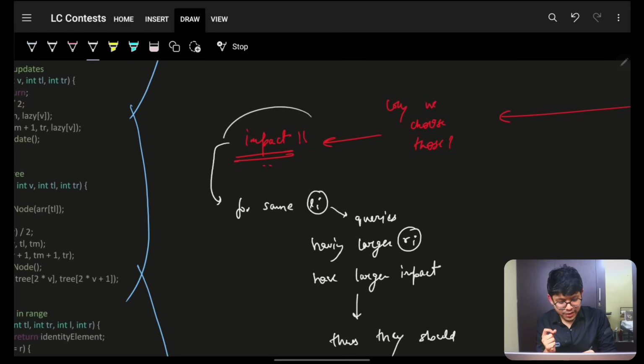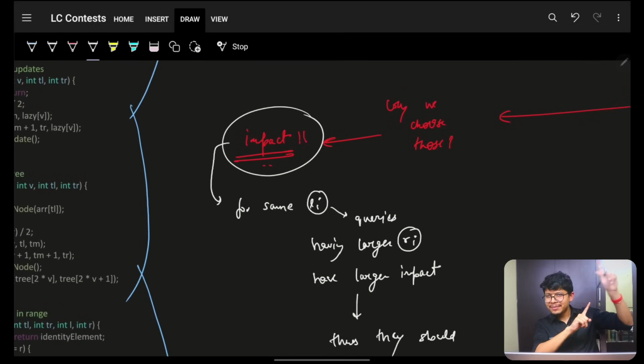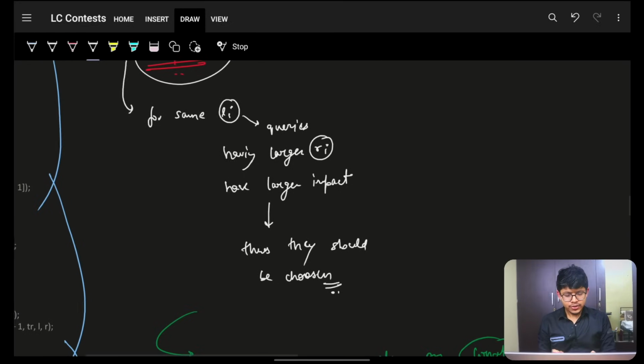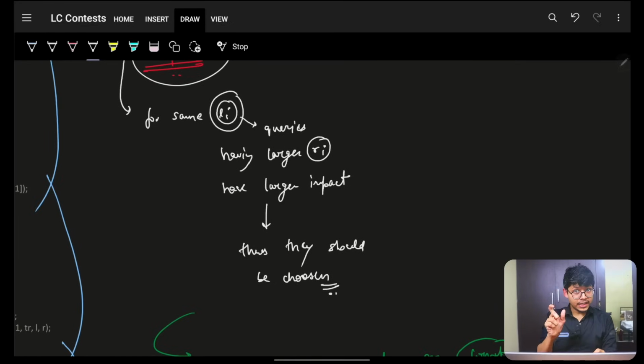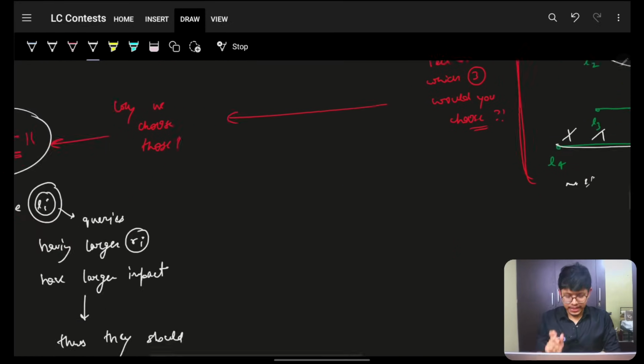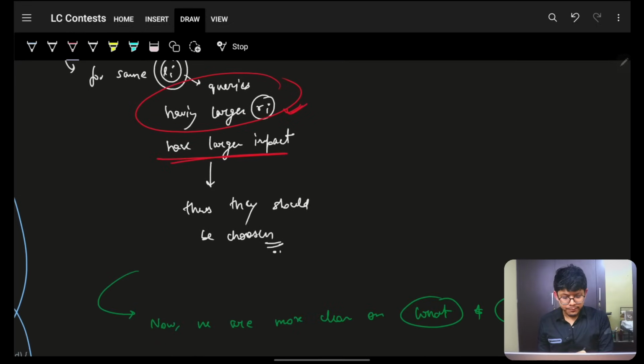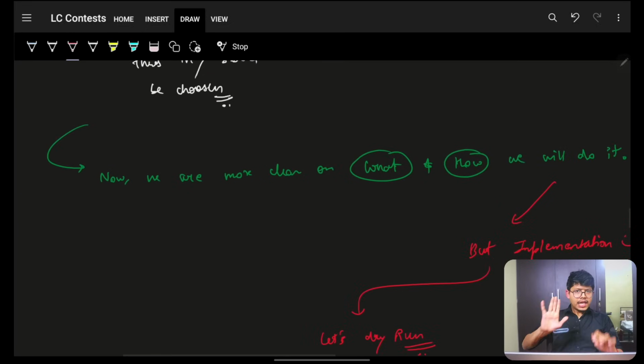So now we realized that we choose on the basis of impact. If you remember, in the very beginning I also tried to judge impact, but I could not. I was building a mathematical function out of it, which was not applicable in that sense. Let's see how we'll solve it. But now we realize we are going towards impact. So for a specific L of I, for the query itself, we are trying to choose the largest R of I, and that is the chosen one. Out of candidate queries, the one having the maximum R of I will be chosen, because this will have the largest impact for us.